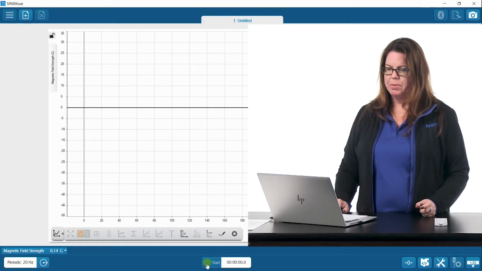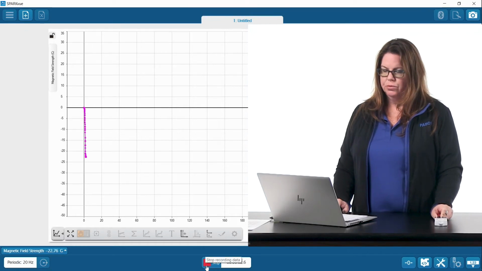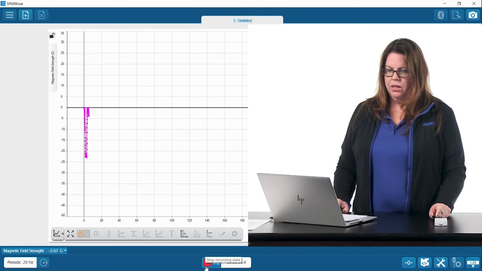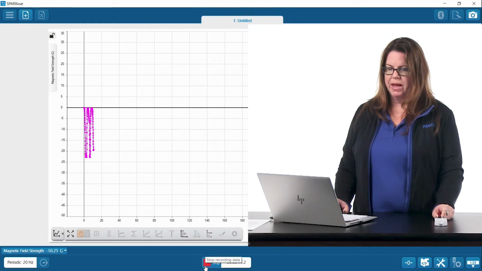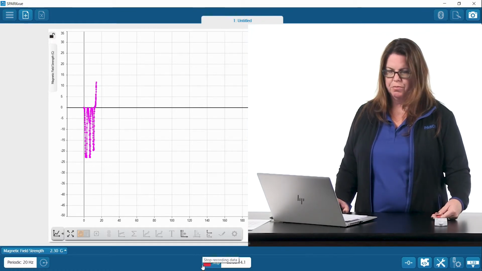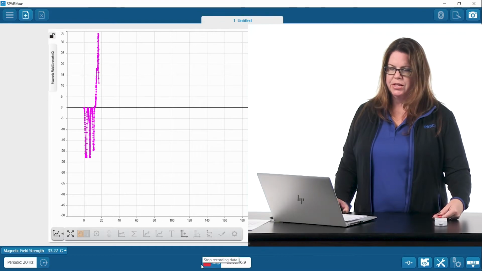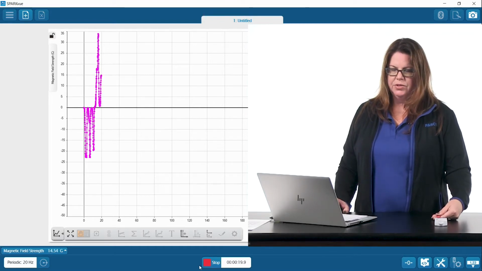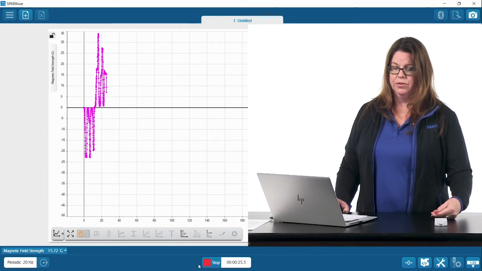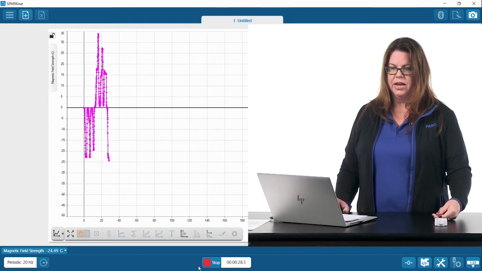So let's take a look at the SparkView screen, and I have my magnet here. I'm just going to start this, and I'm going to bring the magnet up to the code.Node. This is actually the south pole, and I want you to notice the closer I get, the stronger the magnetic field. Flip it around and show you the north pole. The closer I get to it, the stronger the magnetic field. So again, it's interesting to note that the north pole is seen as a positive field, while the south pole is seen as a negative field. And it's actually measured in Gauss, which is the unit of measure for magnetic field strength.